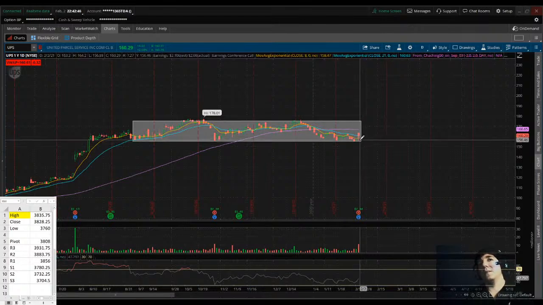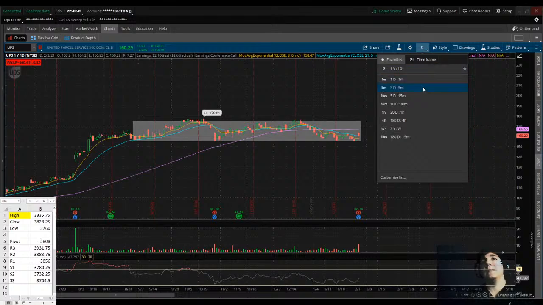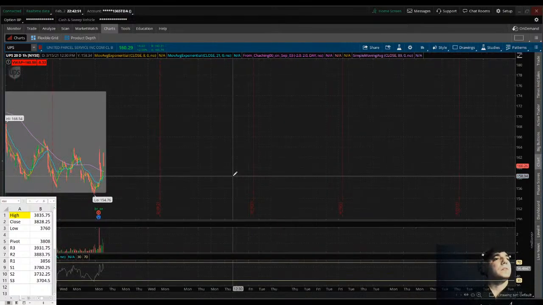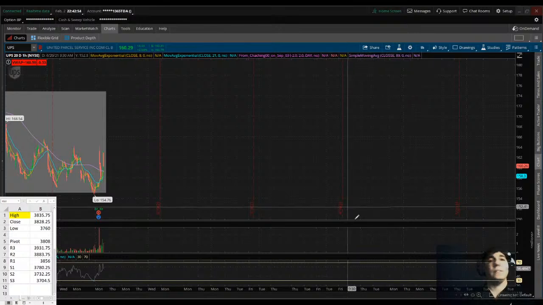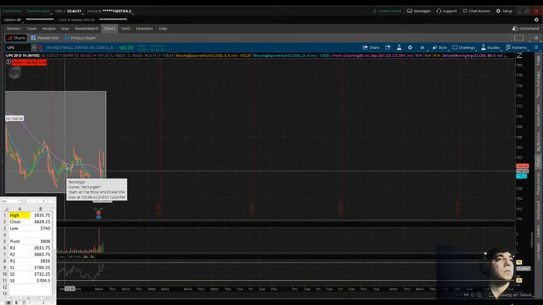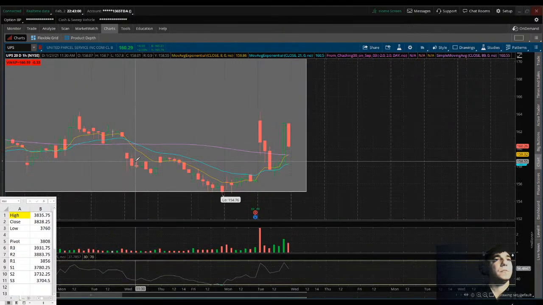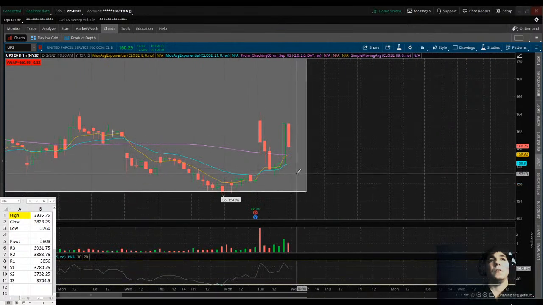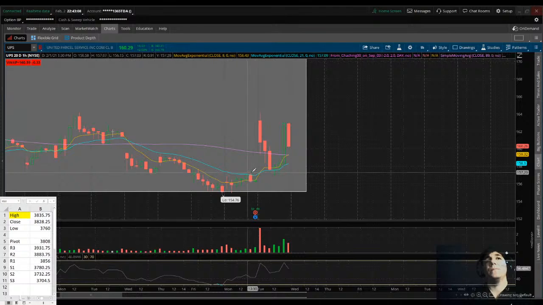I did not expect us to go as low as we did today, but looking at the hourly here, let's zoom in. I was going off of yesterday's high as support right here. So us coming all the way down to yesterday's high, that was definite support and the buy point. We also got this bullish cross that was held, and then boom, we had this big old green candle right here.